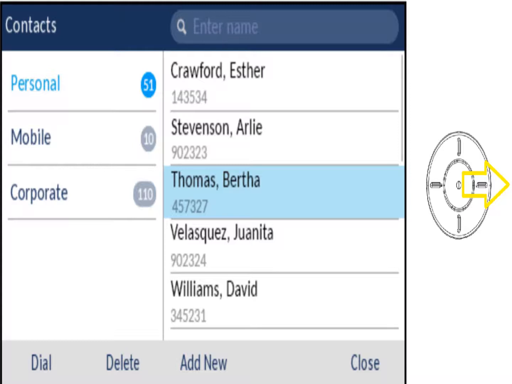What I mean by that is if your last name starts with a B, you could just put a single B in there and it'll show all the B's, and you could scroll down until you find the person. Or if you want to get closer to it, obviously put in 2, 3, 4 letters. The more you put in, the closer you're going to get. And then you can dial that, or remember, you can hit the center of the navigation key, that little circle, and that'll also dial it when you are highlighted on that name. Okay. So a little bit different there.